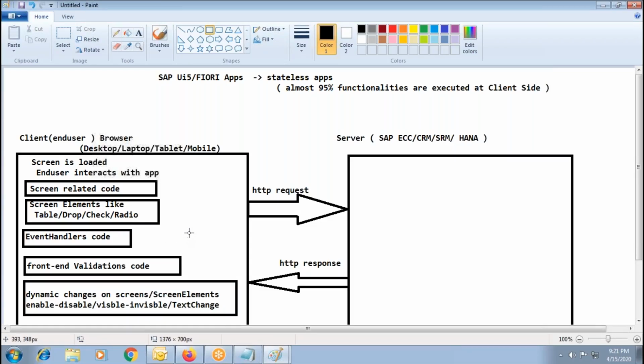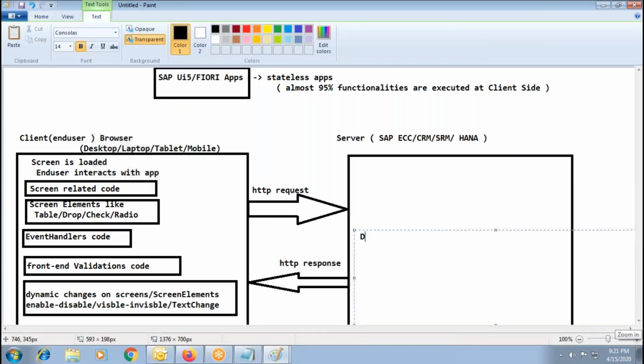But except database operations. So the database operations for UI5 apps are completely executed always inside the server. Only database operations like select query, insert, delete, update.